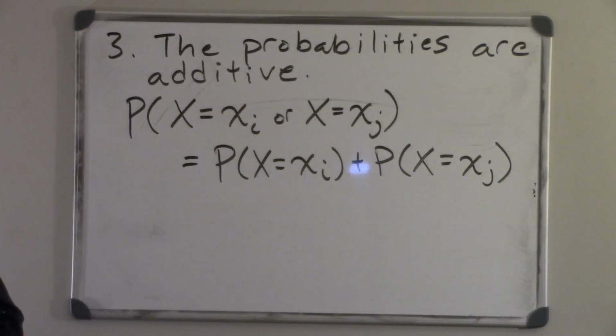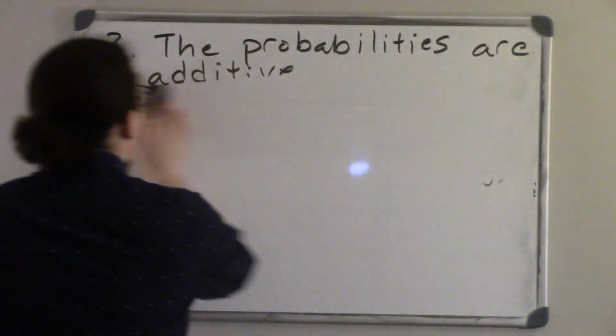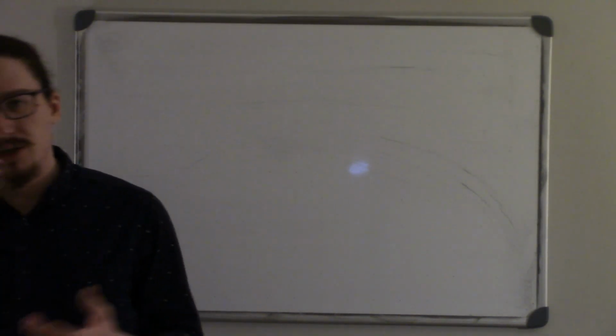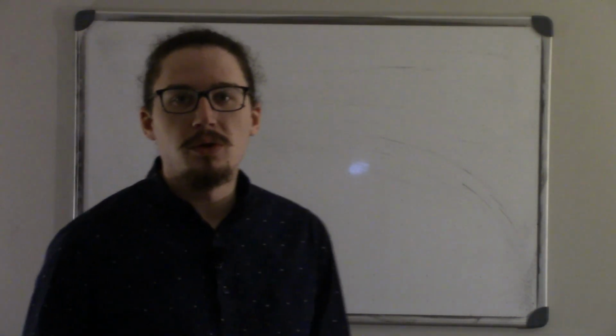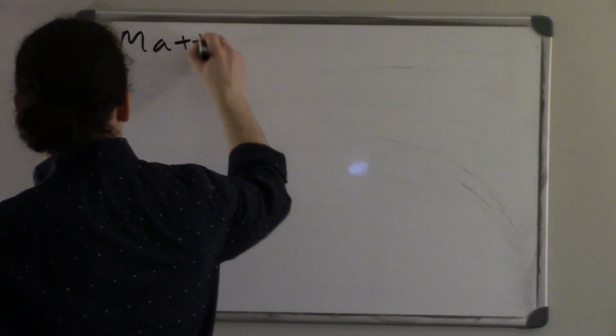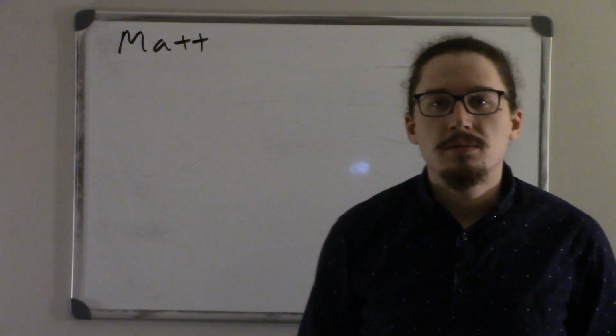All right, let's go ahead and take a look at an example of this, or an example of some of these properties. What we're going to do is essentially just build another probability distribution. I'm not going to write a ton of this down other than just the numbers. But here's the scenario. We're going to say we're looking at Matt. Matt is a lawyer.